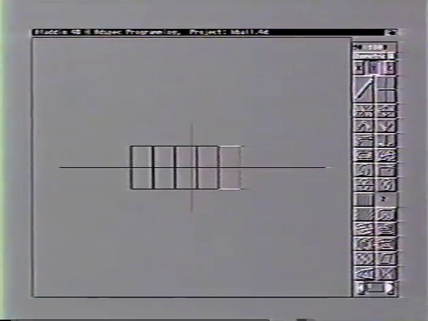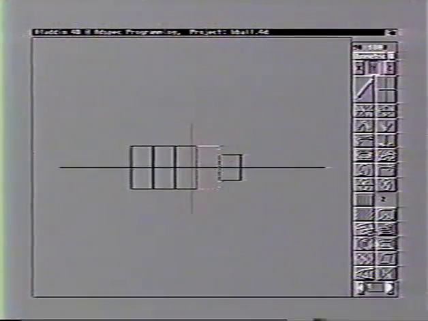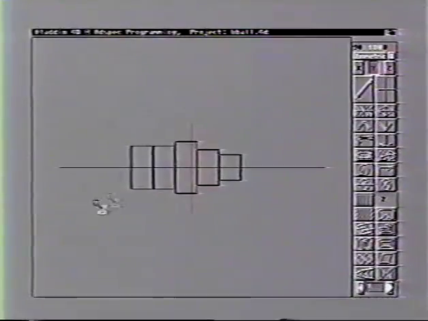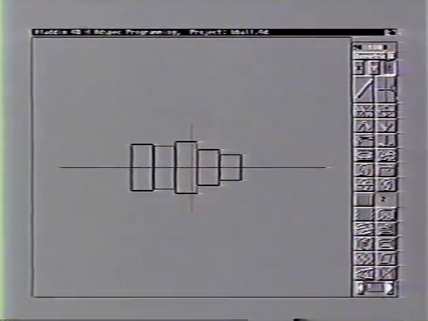We'll select this one, and I'm using the left mouse button on the resize tool. I'm not holding down any key, so it only resizes in 1 dimension. Using this as a straight edge to shrink this down like so. I'll take this one and make it a slightly different size. This one here we might make a little bit larger like so. And these 2 I could probably leave alone, but just for the sake of variety we'll resize them a little bit. Let's go back to the Z-axis and make this one a little bit smaller. Now I'm using my Alt key to do 2 dimensions at once.